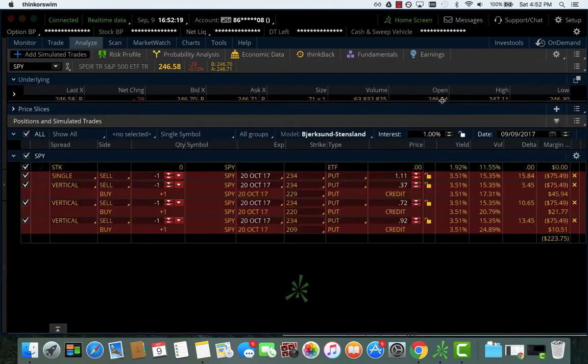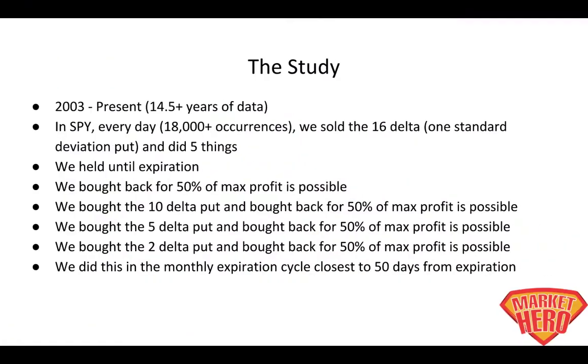selling the put outright obviously collects the most amount of money. And as you guys know, collecting the most amount of money widens our break evens, gives us more room to be right, and also at the same time gives us a better chance of making money. Right? The closer we are with buying puts, say buying the 10 delta put, we collect the smallest amount of money, so we don't really have a lot of room for error there. Buying the 10 delta put, 72 cents. So it's about double the credit received when compared to buying the 2 delta put. And at the same time, buying the 2 delta put is way out there. It definitely defines our risk and reduces our risk, but at the same time, we have less upside to play with.